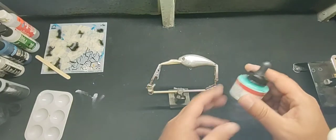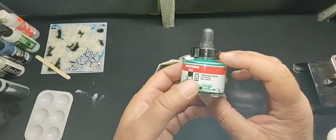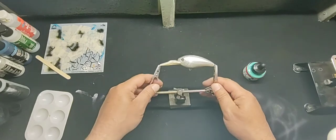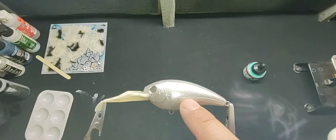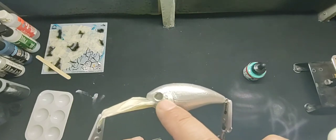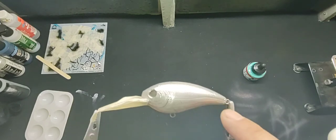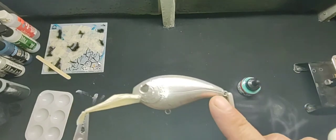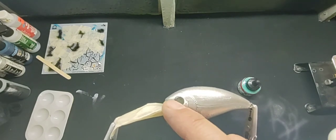First color is going to be whatever the hell how you say this color. But yeah, this is the color we're using. So we're going to do it right here. Just a lateral line. Go right across the line. All the way across to the eye. You don't want to go too high up because all that's going to be candy. All this up here is going to be candy. So leave that alone. So you just want this right here. Right across there. All the way across, even under the eyeballs.